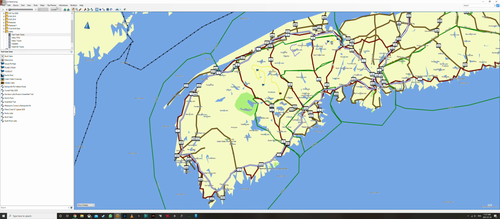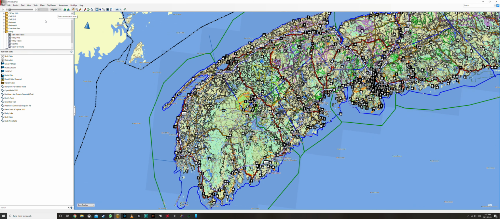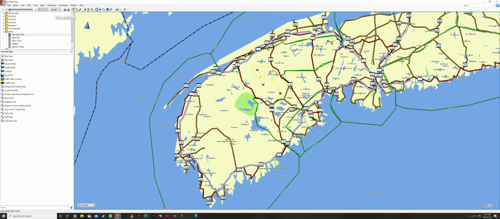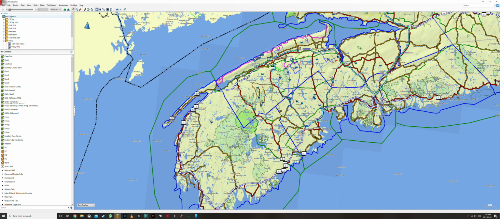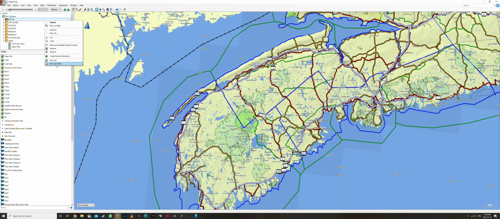You can adjust the quality of the map here. You can see there's quite a difference between the highest and the lowest settings. I like to keep it somewhere in the middle. As you can see over here, we have your collection. When you start out, this is going to be very empty. There's not going to be any folders or any files. Then you can right click and add new list folders and new lists, and then start adding things to the folders and lists, like GPX tracks, routes, and points of interest.